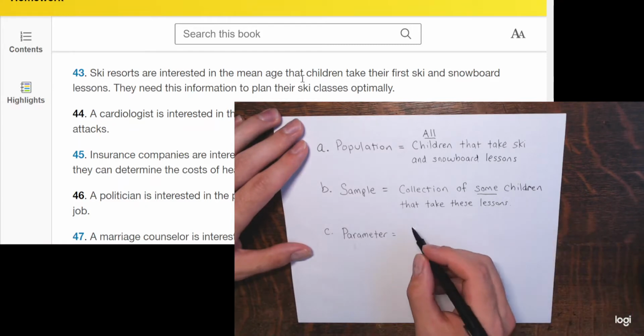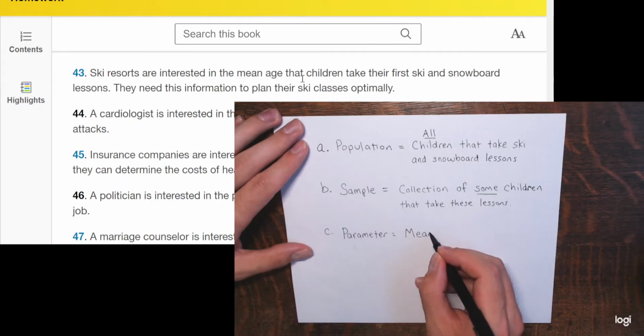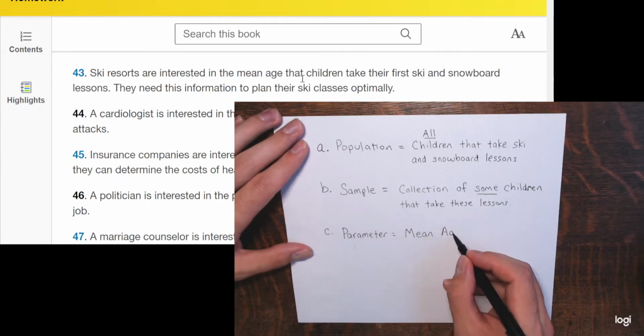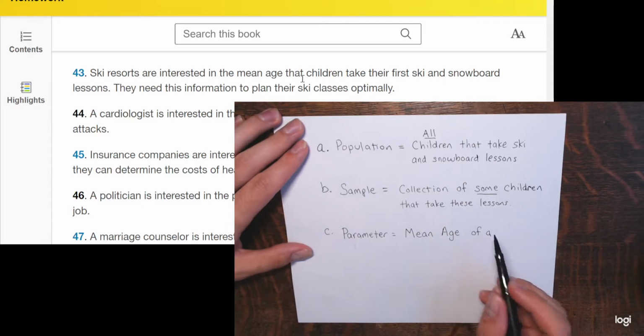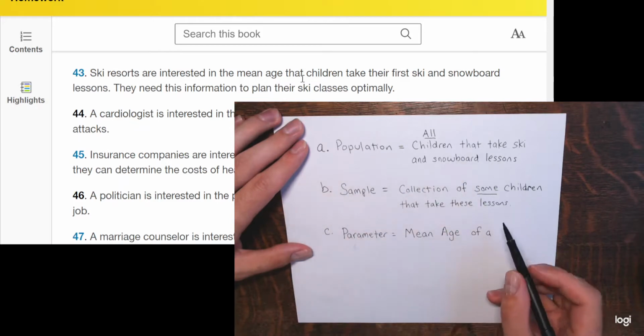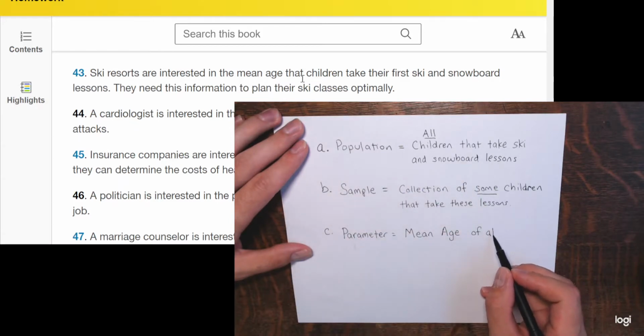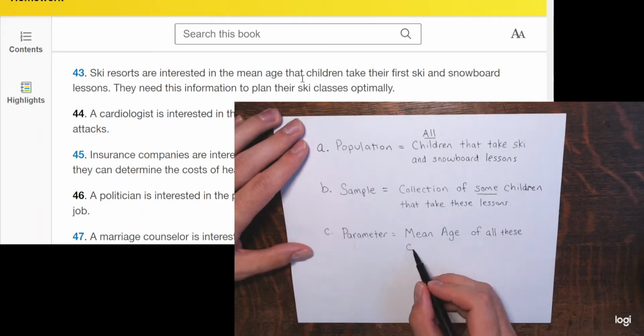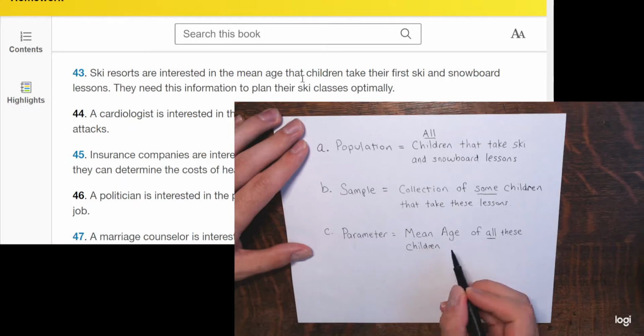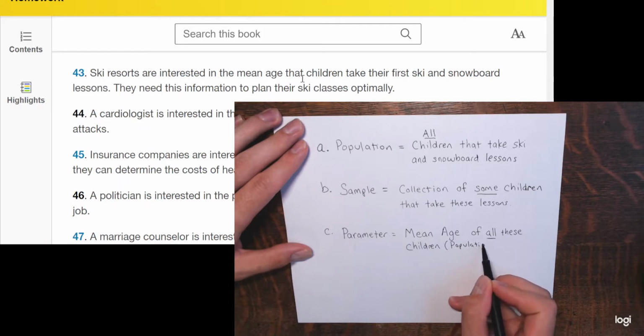So that's the parameter, the mean age of all these children that are described up here in the population. And I'll underline the word all again. Right. Again, population, parameter, p.